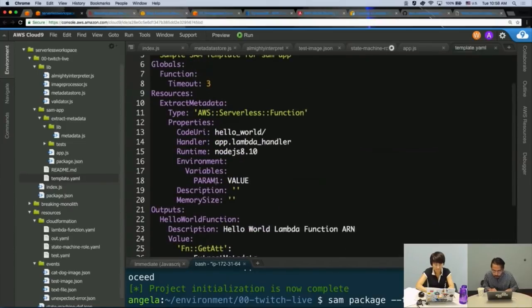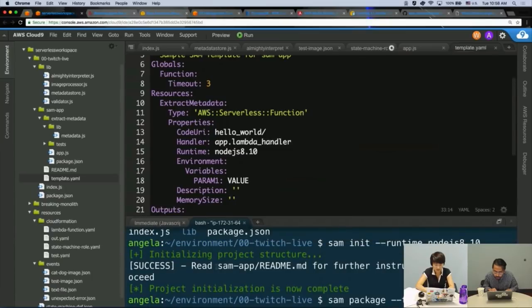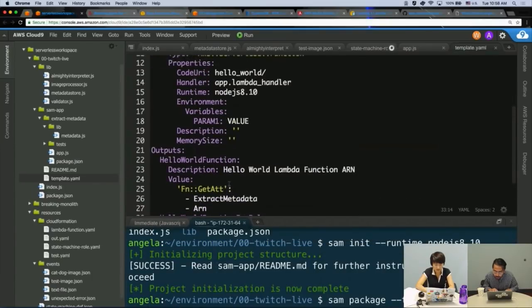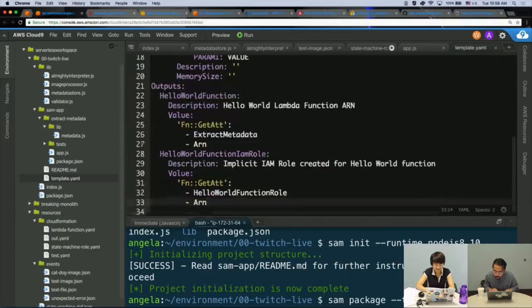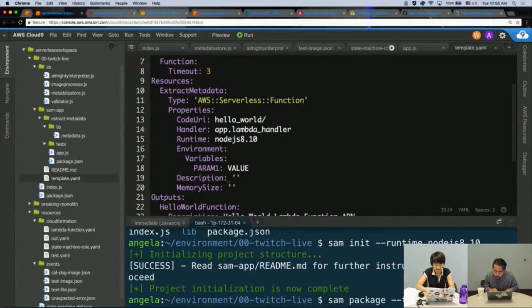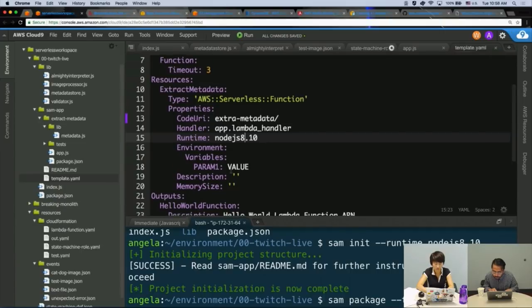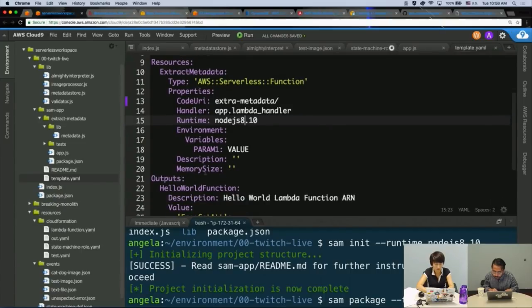Okay, and then where's the IAM role? I think I messed up a little bit. Okay. So let me also change the code URI to match the folder name that you renamed here. Extract.